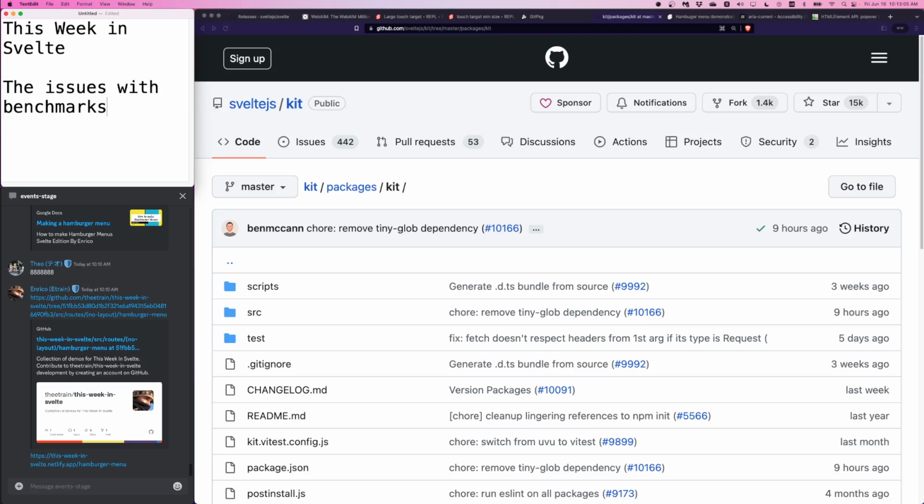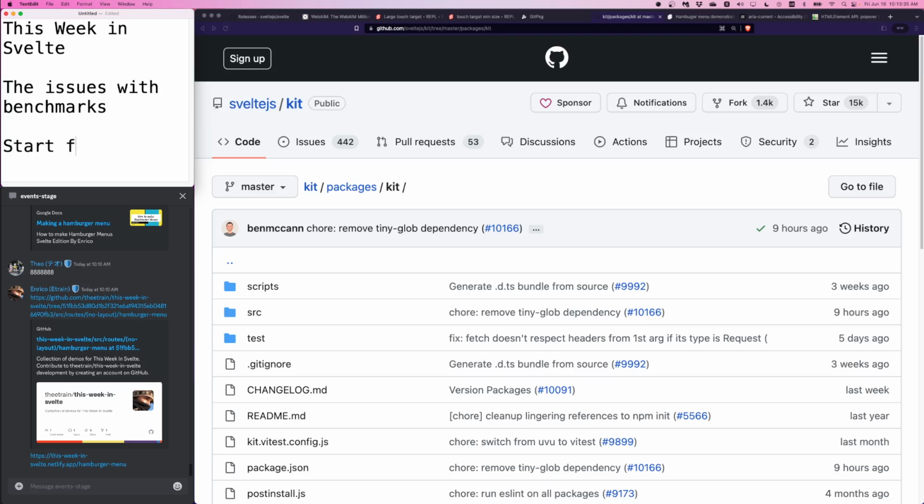Like if you decide to use a framework based on benchmarks alone, then you may not have considered other things, such as what about the developer experience? What about the user experience? It may benchmark really well in one way, but what if that causes a lot of network requests? What if people on slow devices and other network conditions can't use your built framework experience very well? So I guess the discussion there is try to keep in mind the other factors. Most importantly is the user.